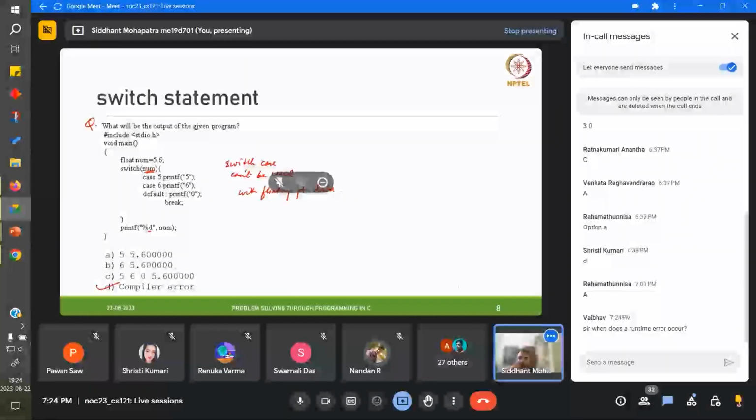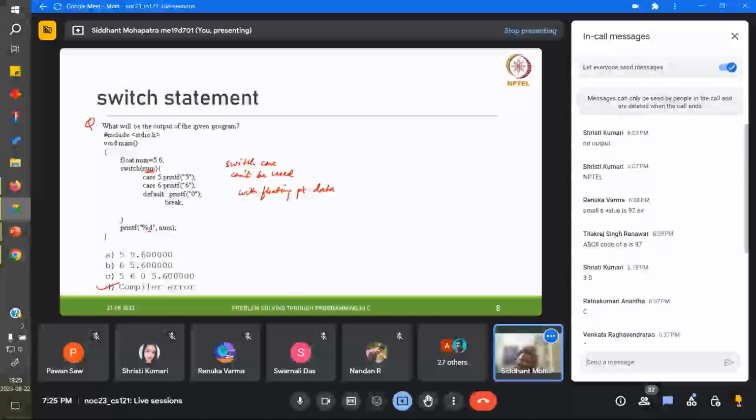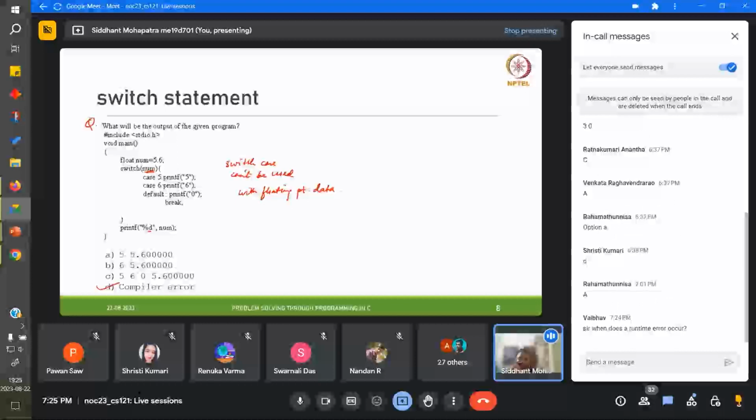Okay, so when does a runtime error occur? Runtime error occurs, of course, during the runtime. So far we have not encountered a runtime error, right? A few examples would be when you are accessing memory.